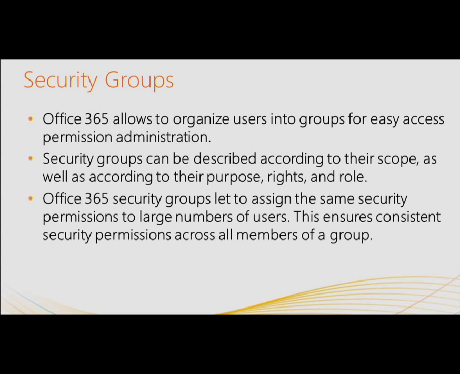Security groups can help, for example, to simplify user management if you need to assign the same level of permission to a large number of people in the same company. So you can create a security group, add different users inside this security group, and then enable this security group to perform some operation, access a particular portal, for example, perform operations on Exchange, and so on. We can have security groups also in Office 365.